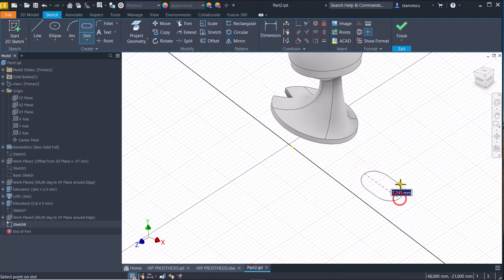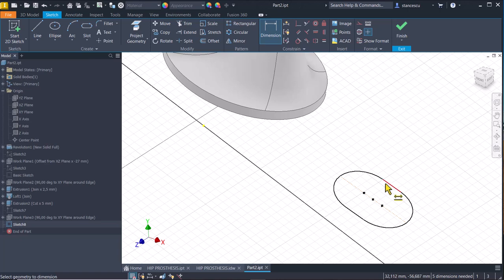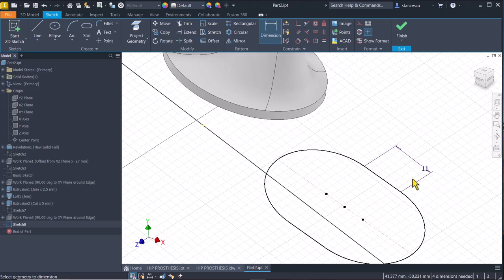This is the new slot. Dimensions, this is 11, and that the other dimension is also 11.